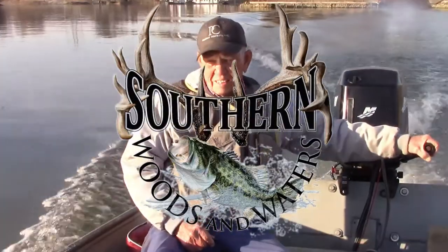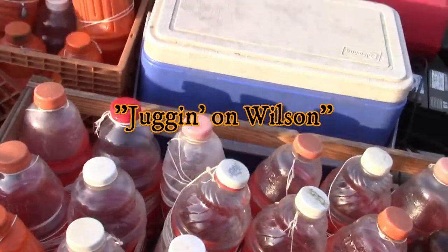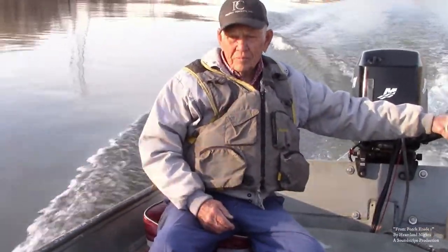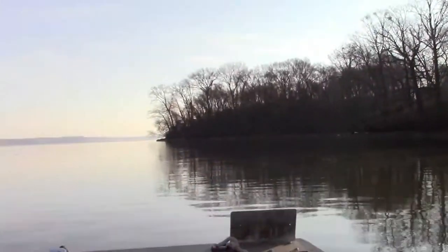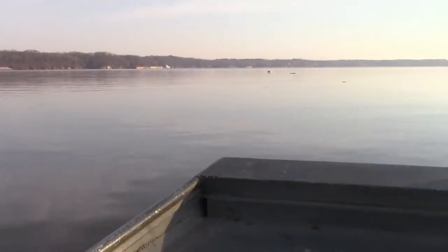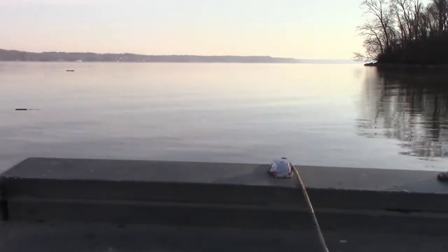I'm out here with Mr. Robert McDougall. As you can see, we've got a few jugs in here. We're all set up, got good baits today going out. We're on Wilson Lake in North Alabama. Coming out over by the dam and trash on the road today. We've got lots of high water, water's going down now, but we're going out jugging today for catfish. That's our goal, is to find us some good catfish.